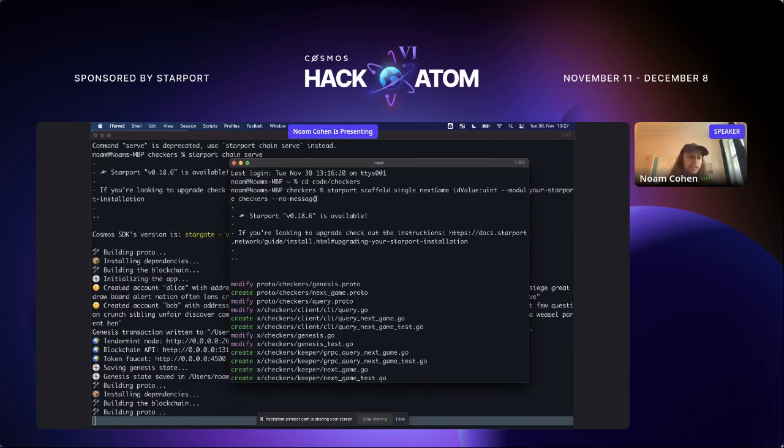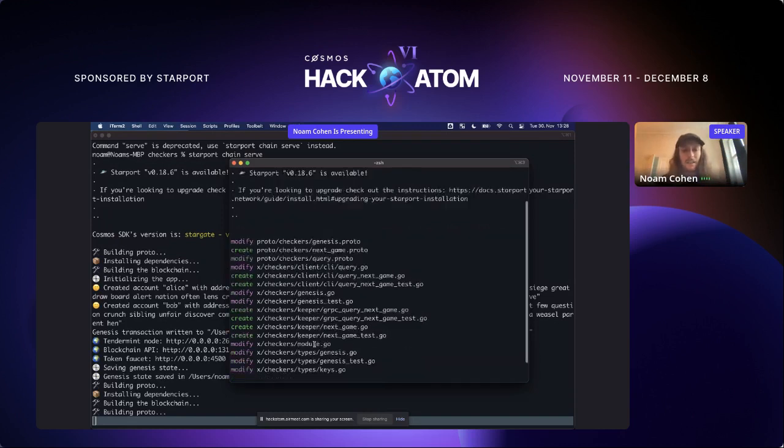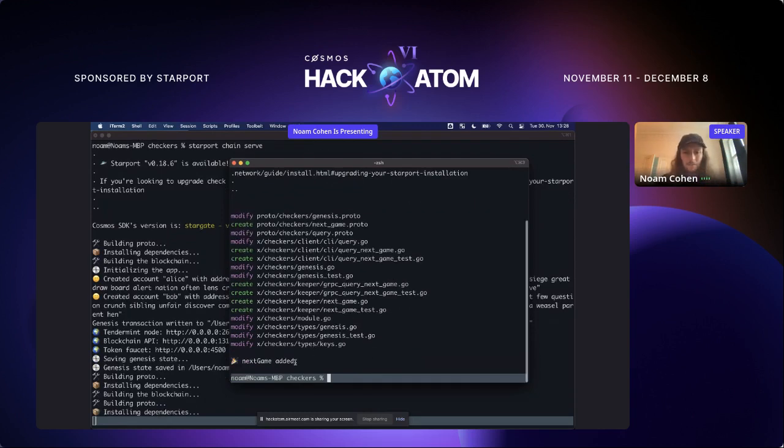We only want the chain to say, hey, this variable goes up every time a new game is created. It's the game identifier. Because if we allow other people to interact with that, that's what a message would do. A message is just a way of saying a transaction. So that's why we say no message. And this means that Starport doesn't create the scaffolding for these messages for us, because we don't want to interact like that. Anyway, next game was added.